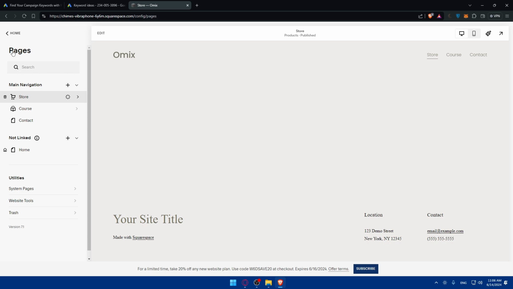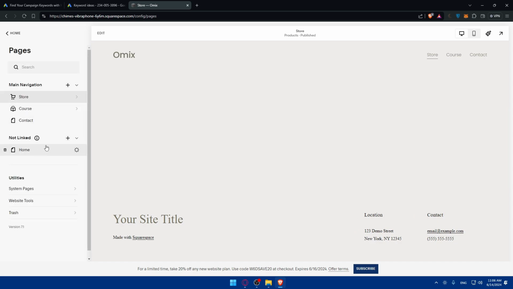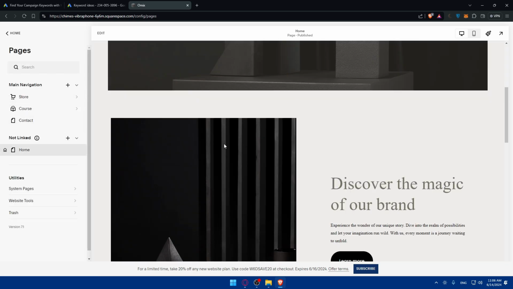And of course, content is king when it comes to SEO. So create some high quality images. As an example, I'll just go here to the homepage. Make sure to use high quality images, informative and engaging content that provides value to your visitors, and incorporates your primary and secondary keywords naturally through the content. Aim for longer articles that cover topics in depth, as they tend to rank better in search results. Update your content regularly to keep it fresh and relevant.